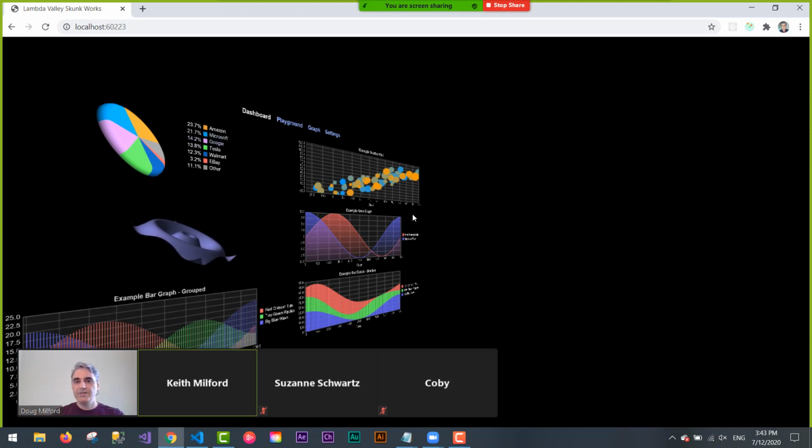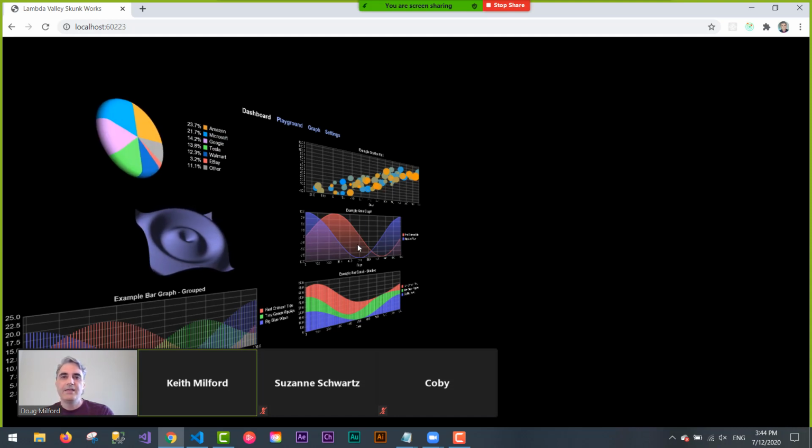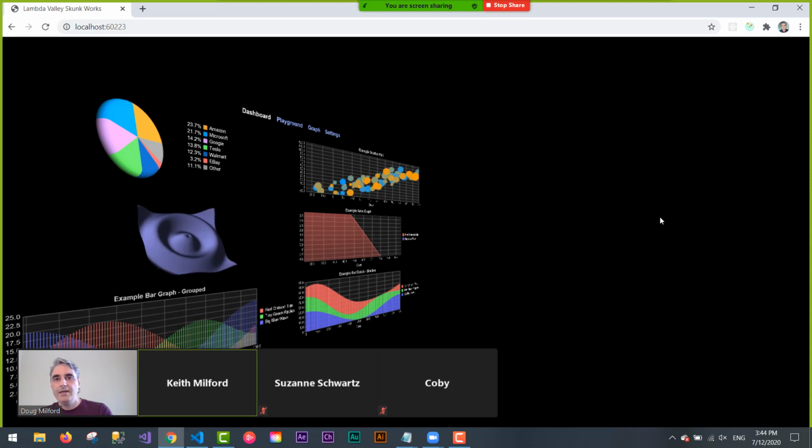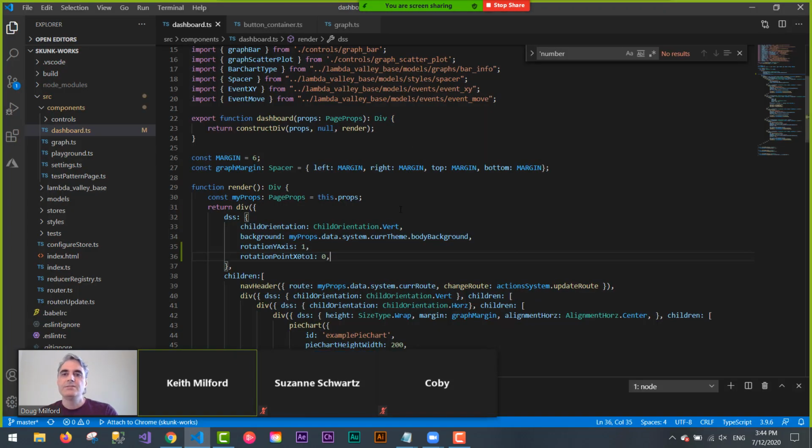The entire screen can be turned, and that means we could have multiple screens occupying the same 3D space, but one's on one wall and one's on a different wall. And now you got a lot of creativity that you can do. And these things still work like they normally should if I want to turn these things around. And the graphs still work like they should. But I really think it opens it up quite a bit and is a nice built-in feature into the framework. So getting back to what I wanted to talk about, I was talking about this rotation point X, 0 to 1.